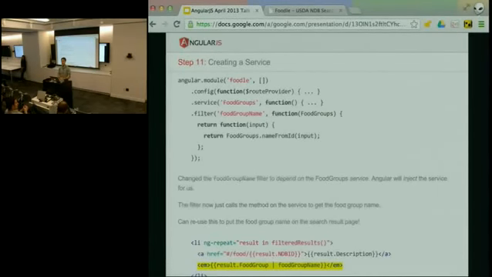But backing up just for a minute, the food group service is only created when someone needs it. So AngularJS won't actually create our service until it's requested. And then it'll instantiate it once, and services are singleton. So this food group service will be the same as any other food group service that's requested anywhere else, just like $http is. So the $http in our service is the same that's in our controller. They're singleton objects. Is there a question?